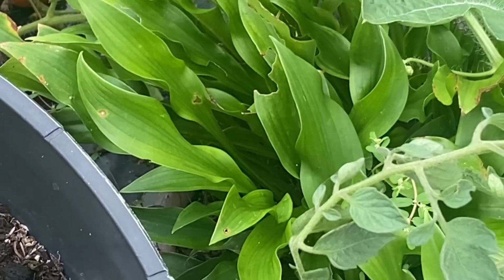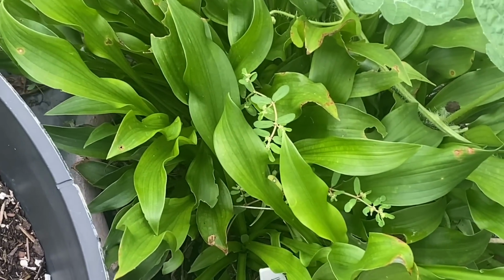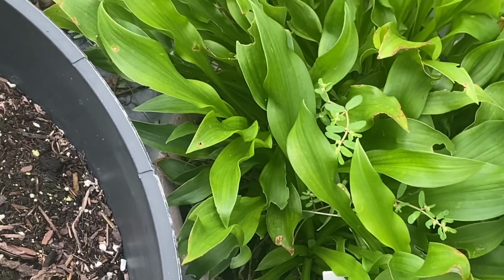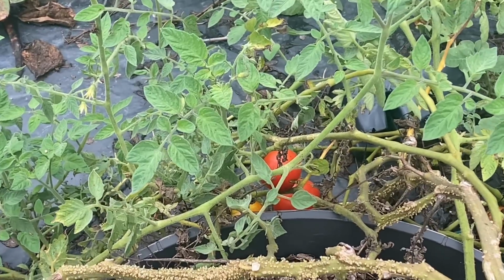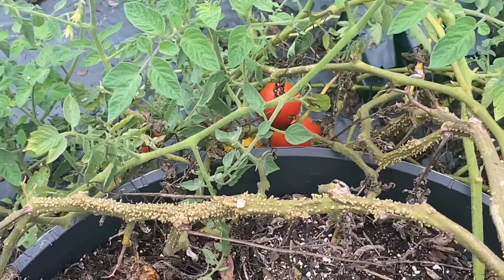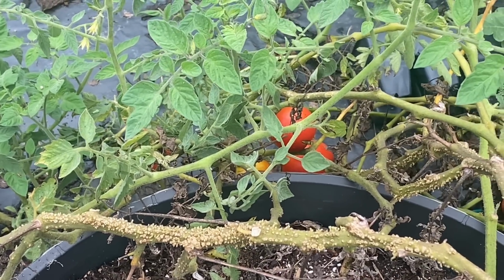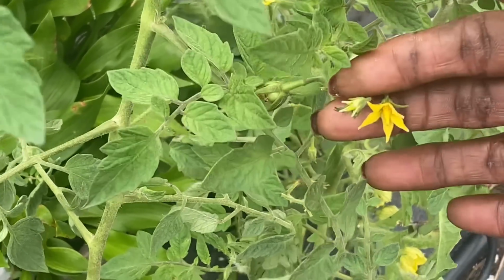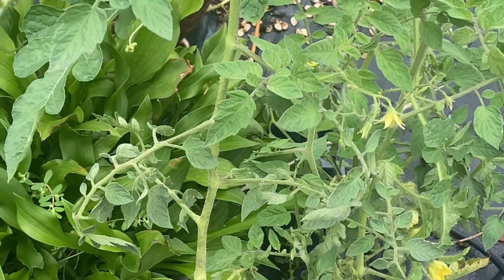And here is another hosta that is looking beautiful now that summer is about to be over. It's surrounded by watermelon plants and tomato plants. This tomato plant was supposed to be part of one of those black mixes like Black Cream, Black Beauty, or some of those, but it is not. It is a red tomato. It has a lot of flowers on it, so I'm going to give it a little while to see if it's going to put off some fruit on all these flowers before I pull it out.